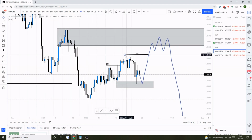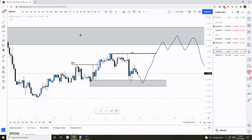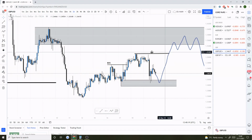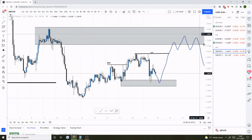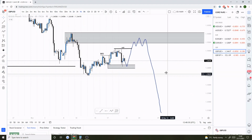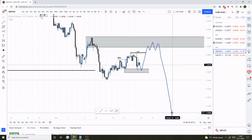So what I'm really looking at is in line with the 2-hour structure. We've got this range from here to here, which still hasn't been broken. Price start to reject off it. So I'd expect basically bullish reaction from here to take out these equal highs, and then after we take out equal highs and we're reacting from this area, we'll get a reaction from that daily order block and then move down. So yeah, for my prediction on pound dollar, I'm looking for short-term buys up to this point of interest and then sells away from that.